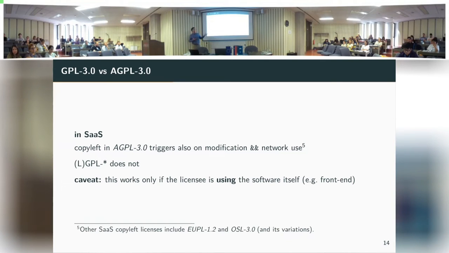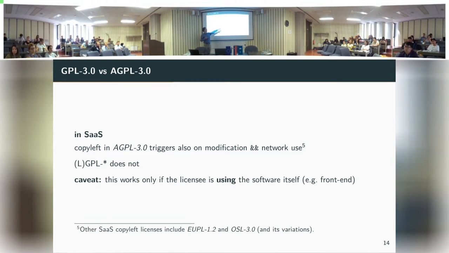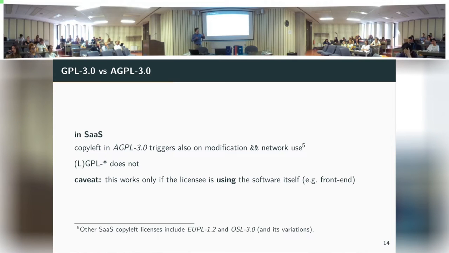So AGPL, which is one of the first licenses that tackled this situation, triggers the copyleft clause on modification of network use. So first of all, you need to have somebody interact with a piece of software through the internet. For example, if you have a Nextcloud instance and you give them an account and they can upload files and comment and use all the other apps there, that would count as interacting through the network. The other part of the AGPL is that you modify the code. So if you didn't modify, let's not go into that. That's very specific.